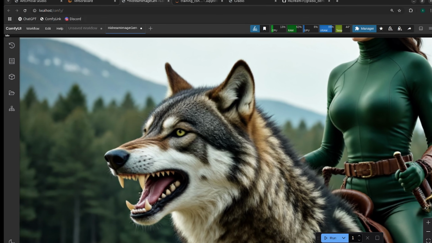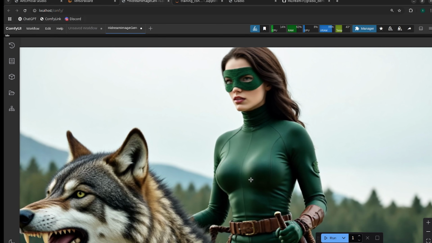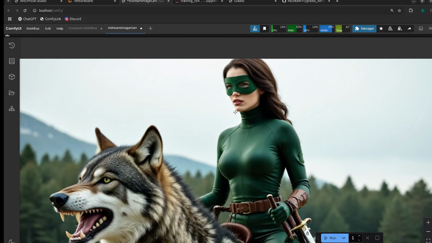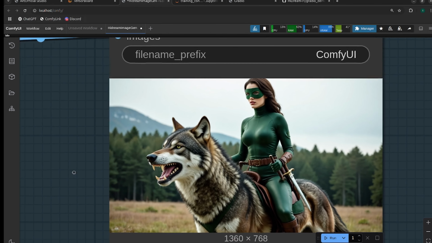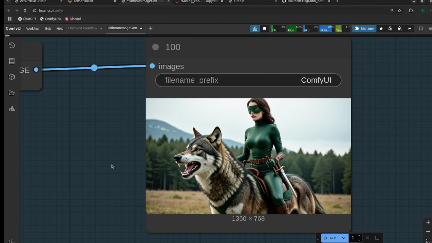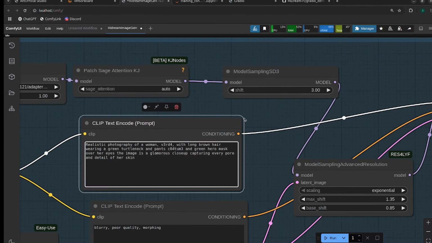That is really, really good. And the quality of the woman herself is solid, right amount of fingers. We haven't run it through an SD upscale pass or anything like that, so this is just straight out of the sampler. That's really solid.